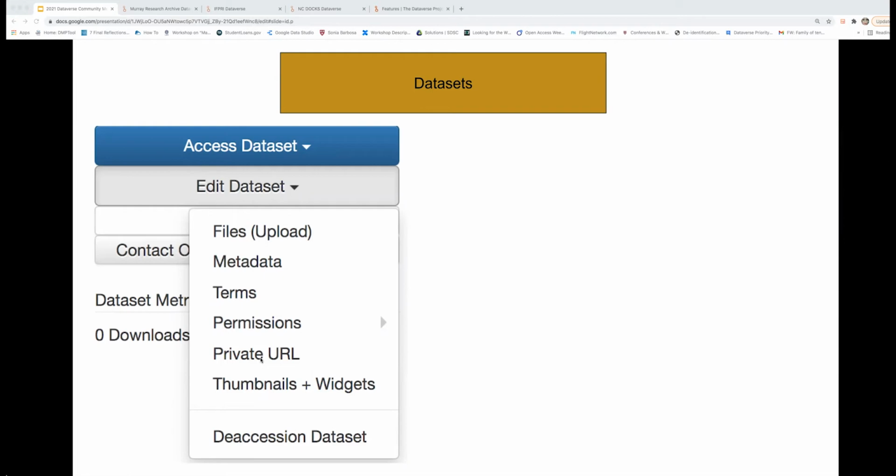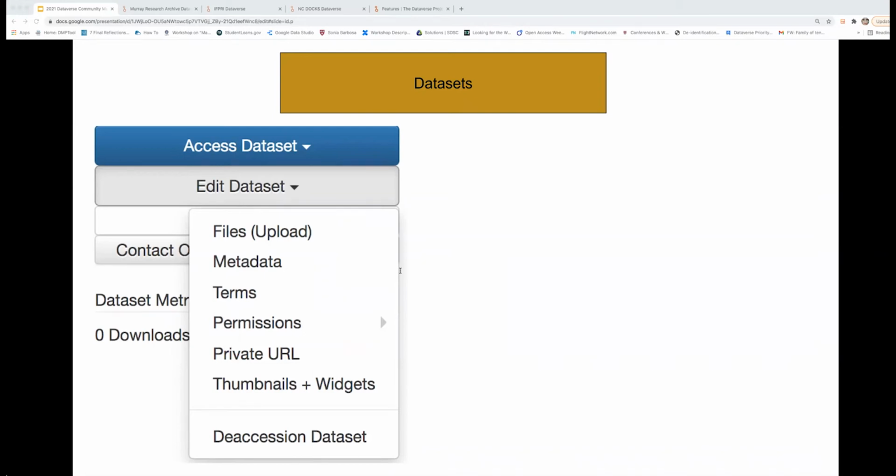Does it look okay? Did I put enough information? Once they give me a go ahead, I can go ahead and publish it, right? You can also use this for peer review, right? Because the person doesn't have to log in to see the draft data set. So if you need to do some kind of peer review, the private URL is great.